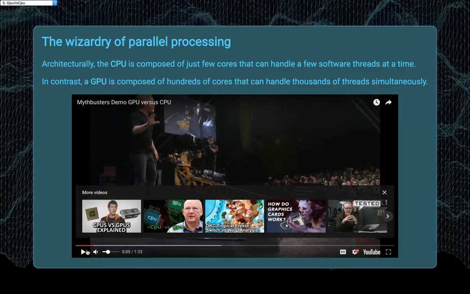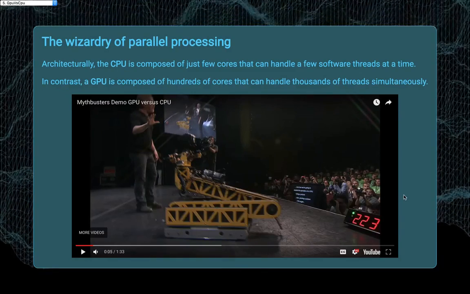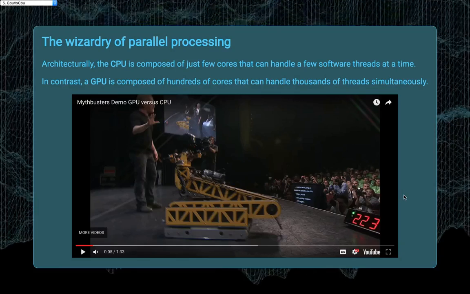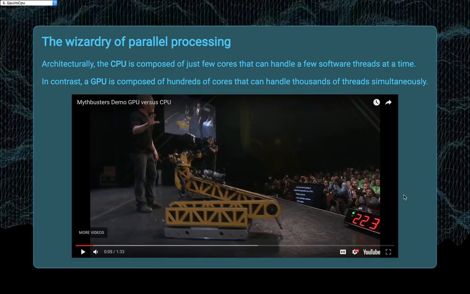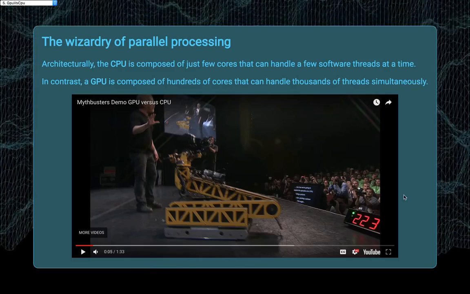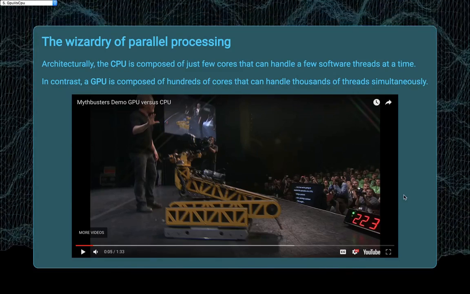So this is a really cool video sponsored by NVIDIA, which is a graphics card manufacturer. And they sponsored the Mythbusters to explain in a really evocative way what the difference is, architecturally, between using the CPU to render something and the GPU to render something, right? So without further ado.